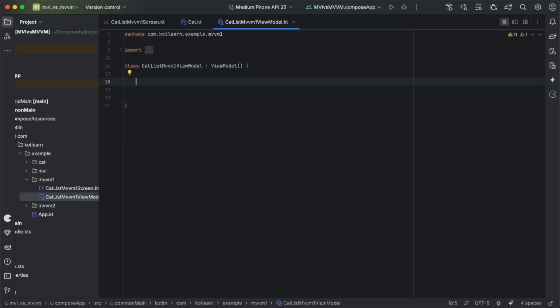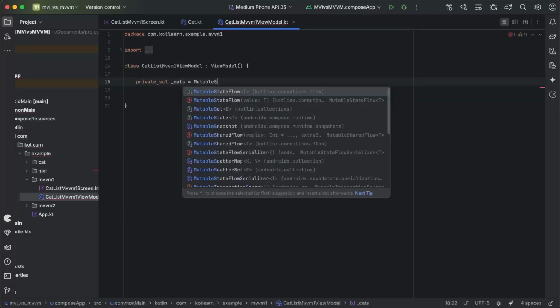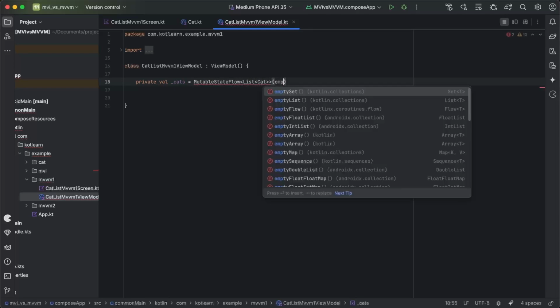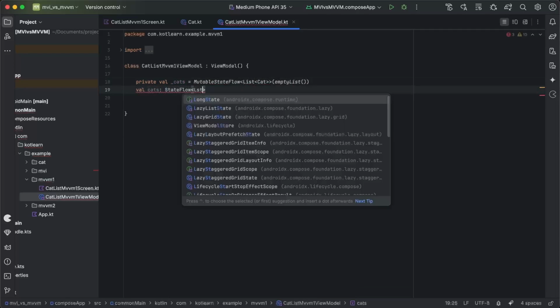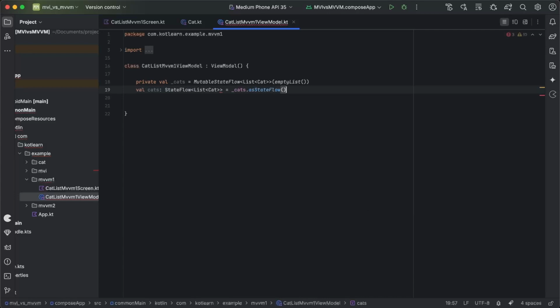First, we'll start by creating all of the fields we need for our screen. The idea here is that the public val, so in this case cats, will be a StateFlow and this is not mutable, where we'll have a private backing field of the flow which is mutable.